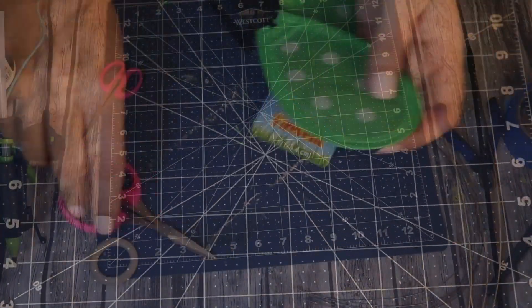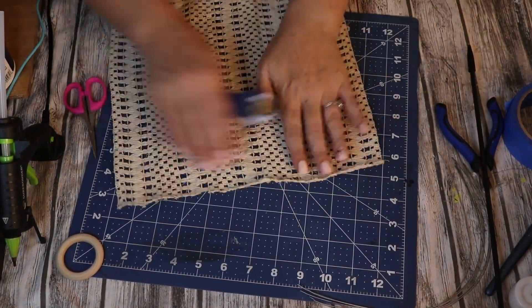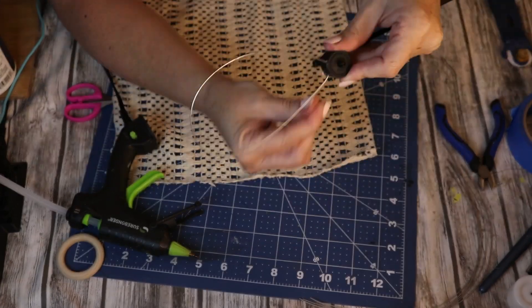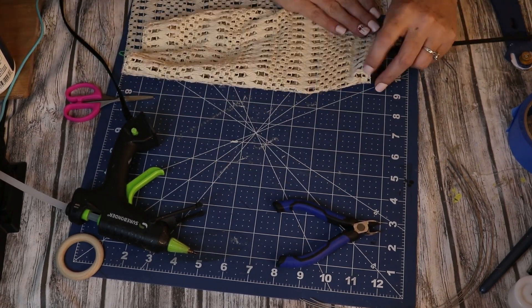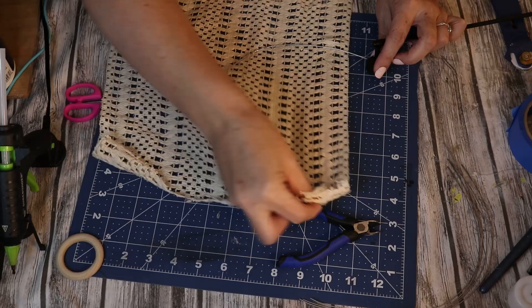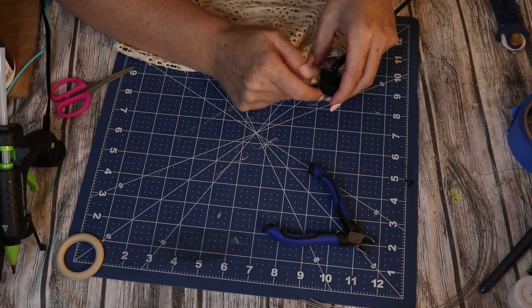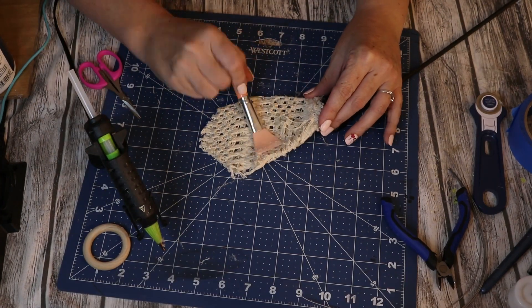When I was at the Dollar Tree, I saw this little windmill and so many things ran through my mind — I really wanted to utilize the shape of the flower to give it more of a neutral and boho vibe. I found this material — I don't know if it was a scarf — at a thrift store for 50 cents, and got it 50% off that day. I really wanted to do something with it and tried really hard to make this project work with this material. However, as you can see, I'm struggling hard with this wire. Once I took it out and undid the green material that was on it before, that material was what was keeping its shape — once I took that off, I took away all of its support.